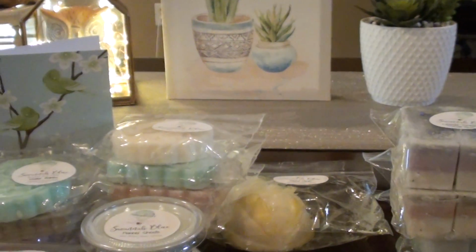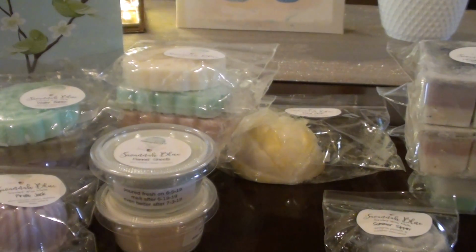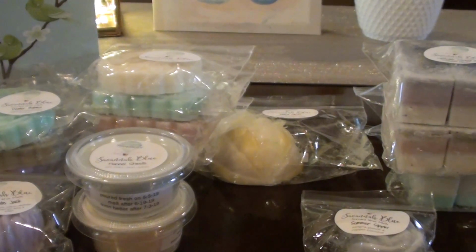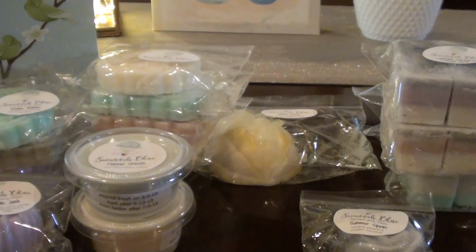Okay, so that was my order. That was my second time ordering from Savannah Blue. I got quite a bit, mostly the smaller shapes though. I tried to stay kind of small. She did have bigger things like loaves, and I think she had triple layer loaves as well. I wasn't feeling that, because like I said in a couple videos before, I'm trying to stay away from loaves and bigger items just because I don't need that in my life right now. So I'm trying to stay to smaller quantities so that when I'm trying a new vendor out, I can test them out here and there and see what I like and see how it performs for me and so on and so forth.